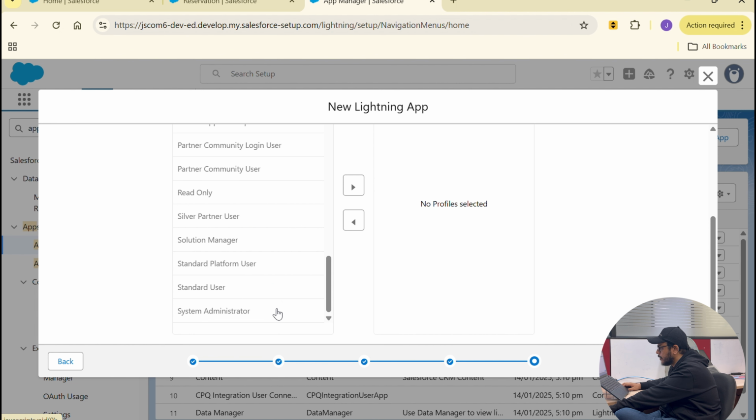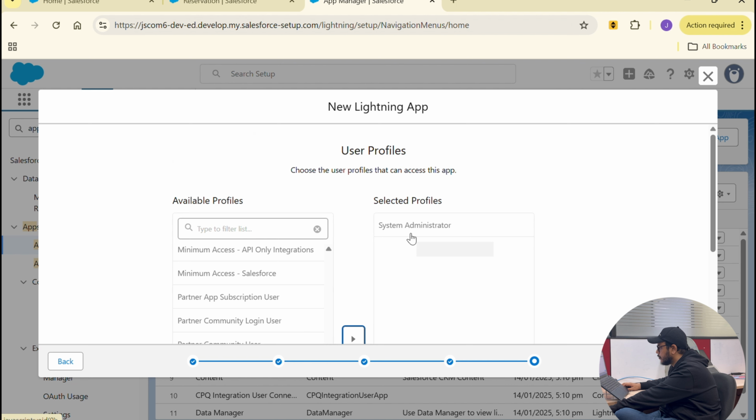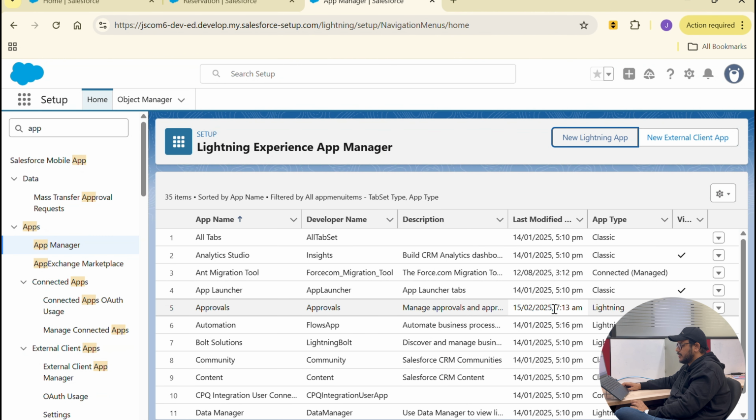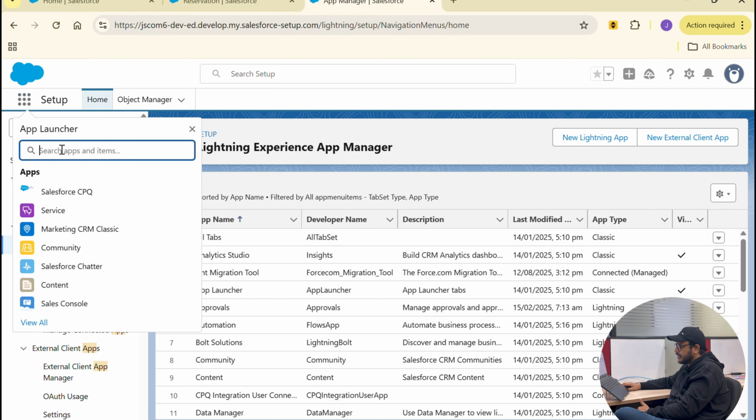Click on new and make it available to which profile? System admin profile. If you have just created your account, by default your profile is going to be system admin profile, so you'll have to make this app available to system administrator so that you are able to see it at least. Okay, so just save and finish. I think this much should be okay. If we face an issue, we will come back here. So we have just created our app.